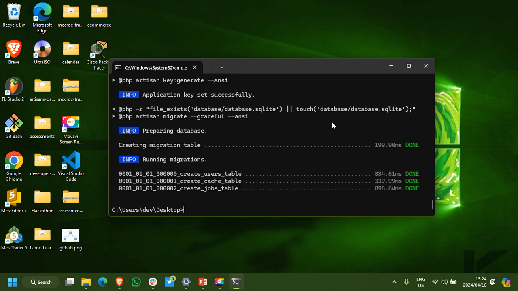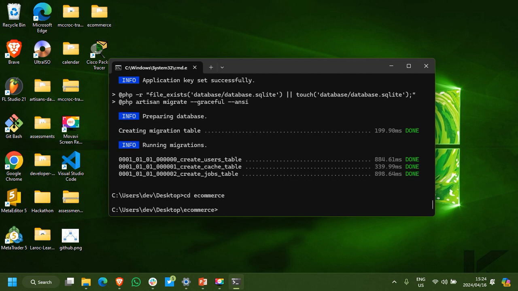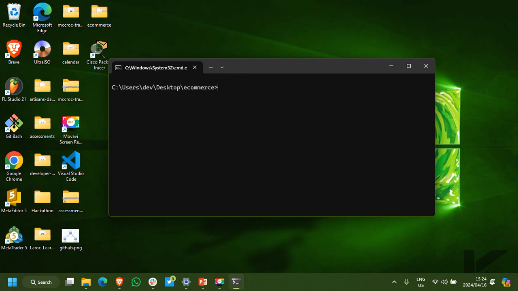So now let us open our e-commerce folder. I'm going to say cd space e-commerce. cd means change directory from the desktop to the e-commerce website. Enter. So now we are inside the e-commerce directory. Let me just type cls to clear everything that's in here.